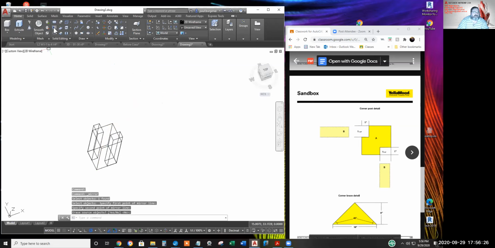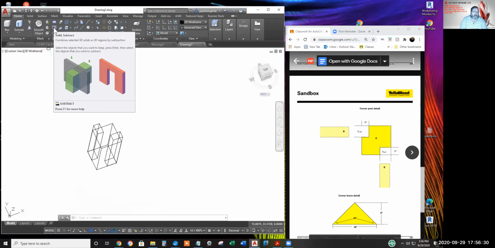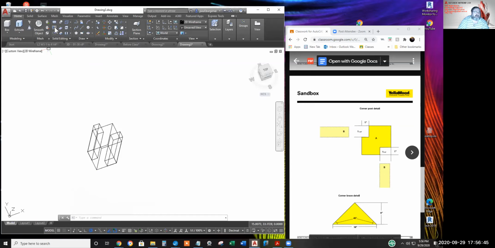We'll use the subtract command. First thing today, I showed you, I redid the p-edit, join, and extrude and subtract steps from the exercise from last week. We'll click the subtract little lunar eclipse icon here, or type the word subtract.